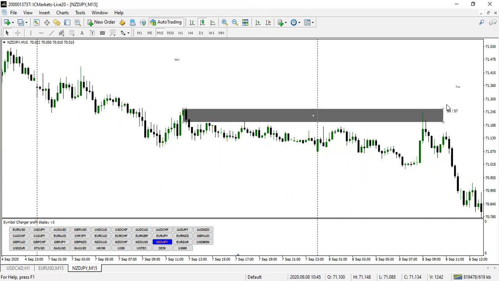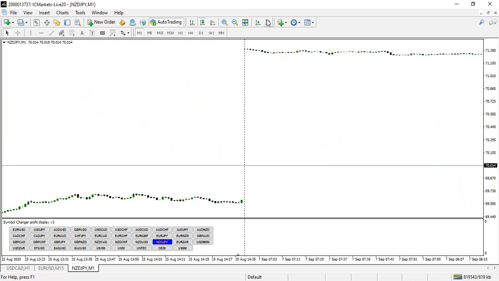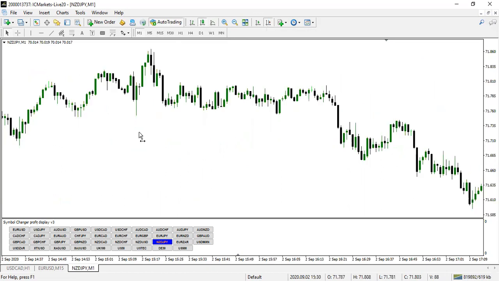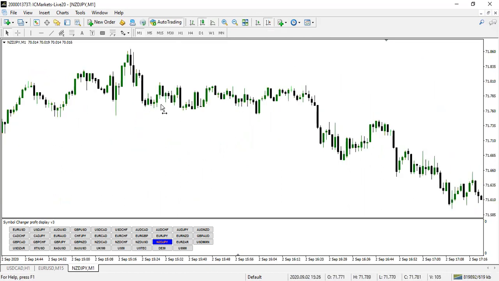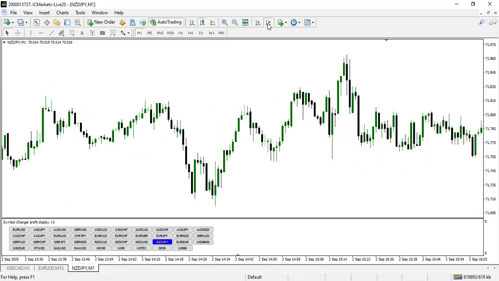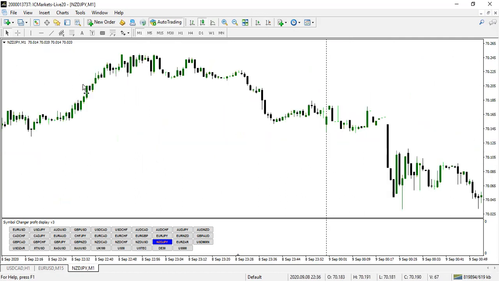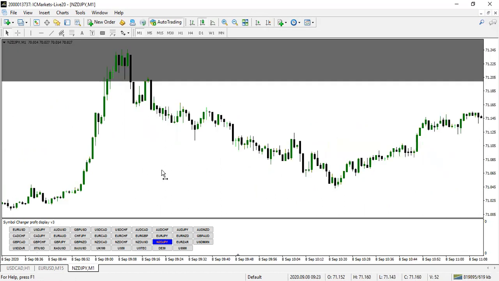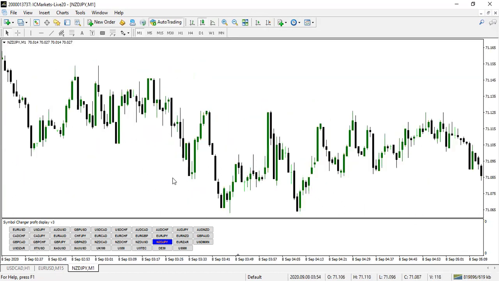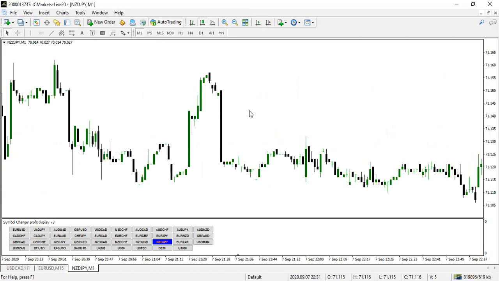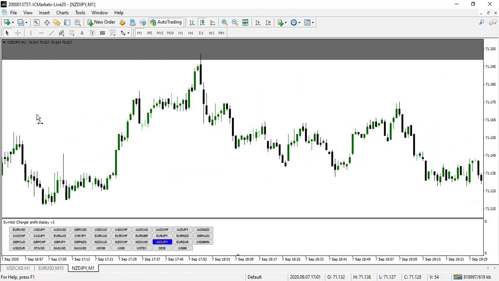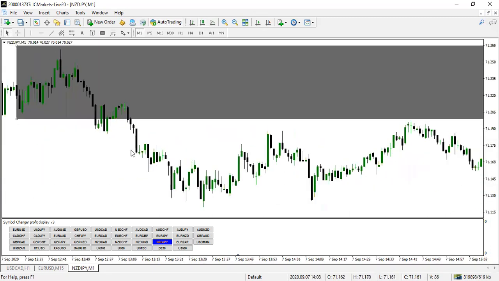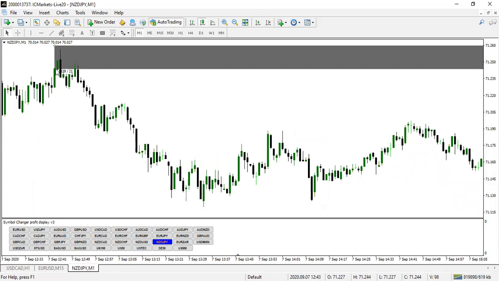Then I decided to move down to a lower time frame just for me to get the best structure to trade from, because this is really what I do: to get the best structure and a precise zone where this market might likely reverse from. So on the 1 minute time frame, I look for a good zone, just like what I looked out for on the higher time frame, which is this zone.